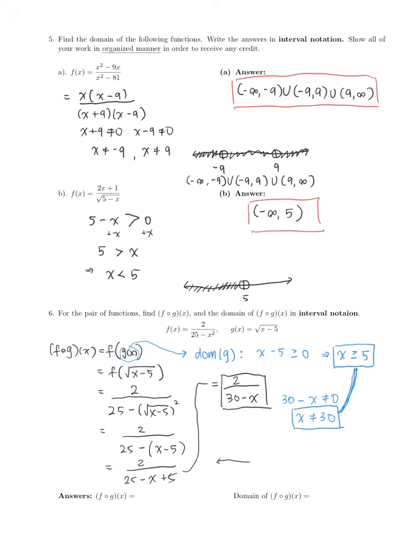So here's my number line. x better be greater or equal to 5 no matter what, but x cannot be 30. So let me draw 5 here. x better be greater or equal to 5, all the way up to infinity. But x cannot be 30. So pretend 30 is right here. You better have an open circle around here. With that said, this drawing looks so ugly right now, so let me just redraw this.